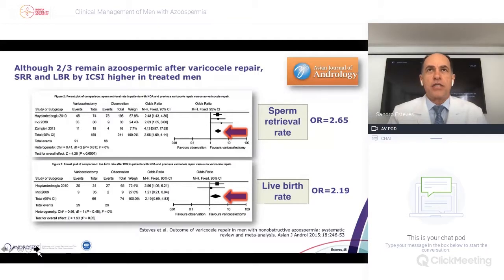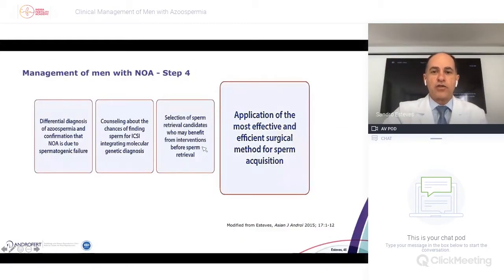Well, this study suggests that in patients with non-obstructive azoospermia, in which there is a coexistent clinical varicocele, we might discuss with the patients an opportunity to increase sperm production that eventually will result in having some sperm in the ejaculate, or if not, it will increase the chances of retrieving sperm from the testicles and having better outcomes in terms of pregnancy by ICSI.